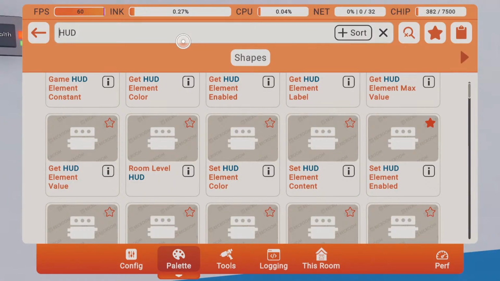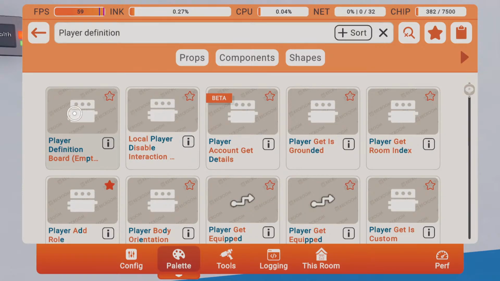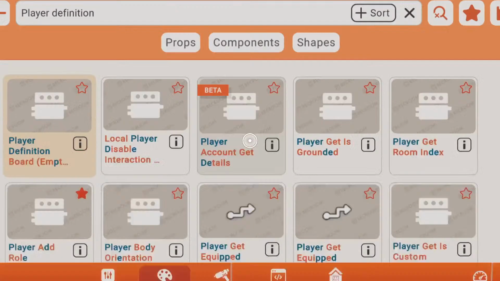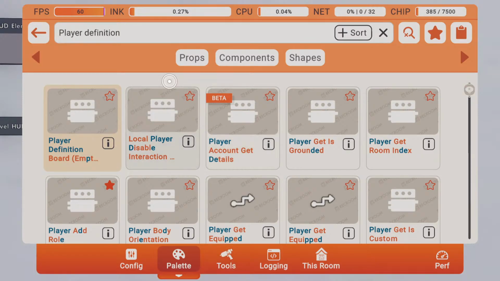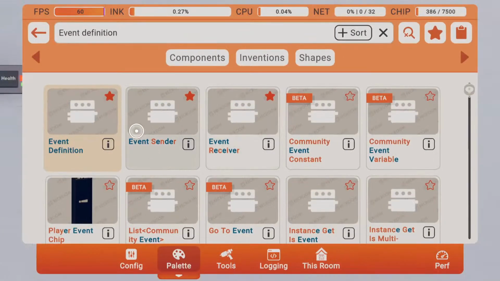Let me just do the player definition. Let's do the player definition board. I can come back to that. Player definition board, in the event definition. Just put that above that.